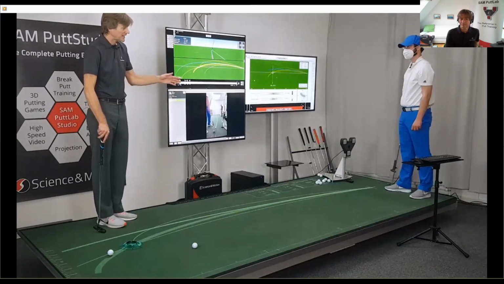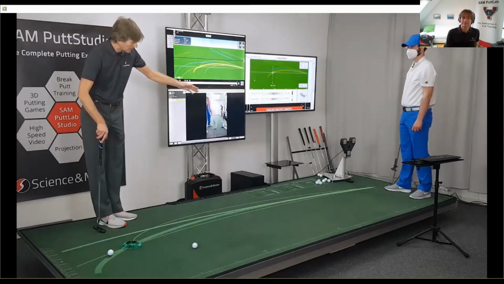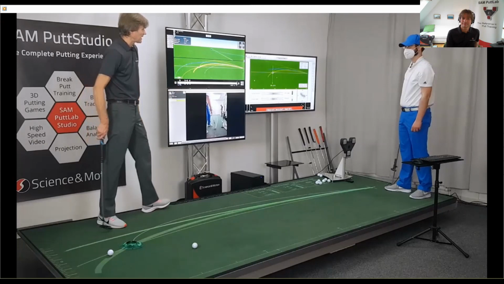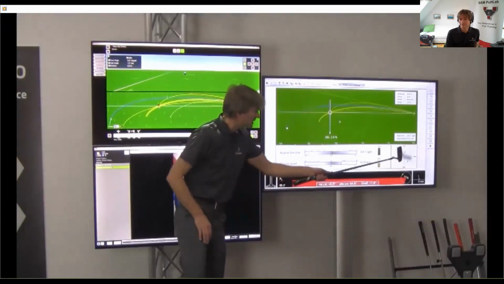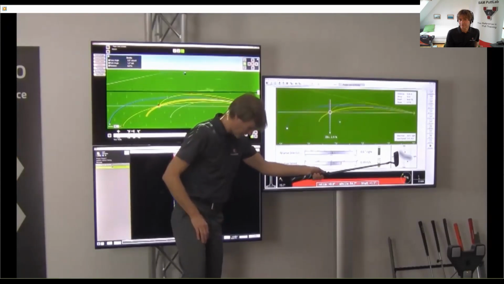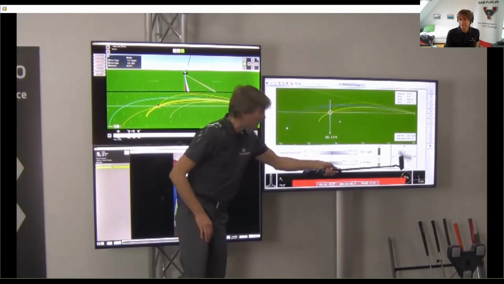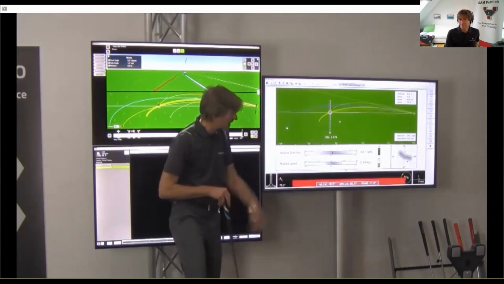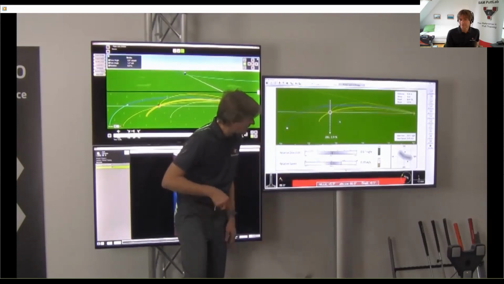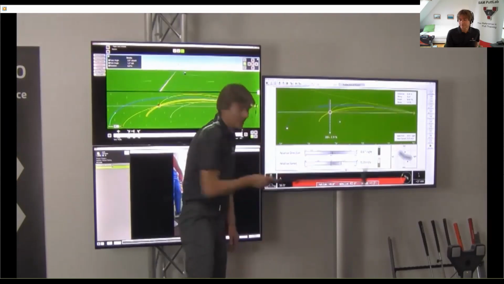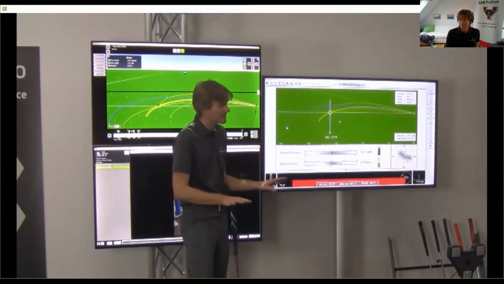And now we can find out, okay, how much speed do I need to play to get it onto this cone? There's another graph here which shows you about the interdependency between speed and break. You have a gray area, which is a little bit like a banana, and if you are inside of the banana, you are still able to hold this putt. If you're outside, there would be no chance to hold this putt.